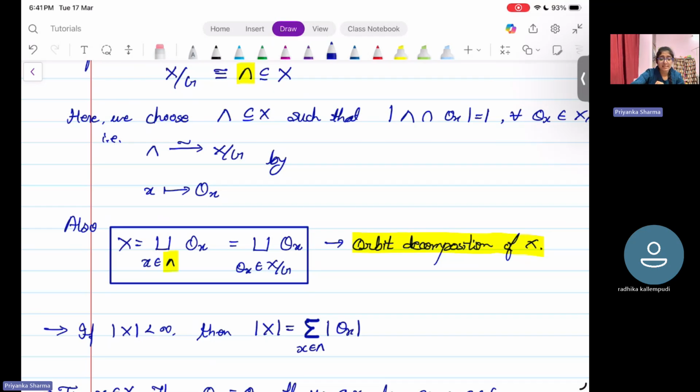This X is a disjoint union of orbits of x.